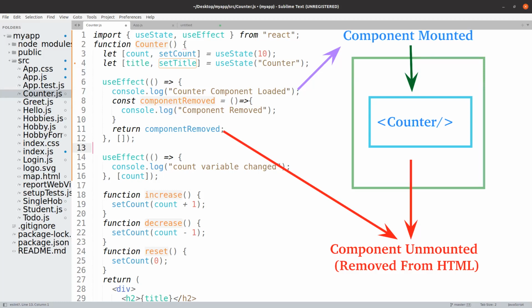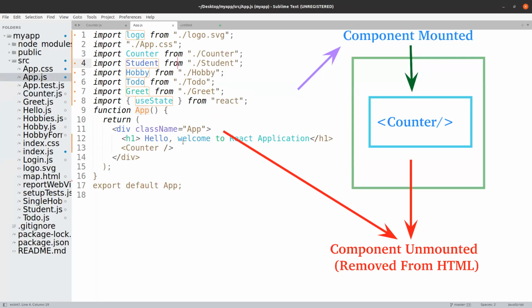So let us now try to implement this functionality. To do this, we will just show and hide this counter component. We already know how we can show and hide components in React. So we will just conditionally show and hide our counter component. To do that, I'm going to create a state variable this time.